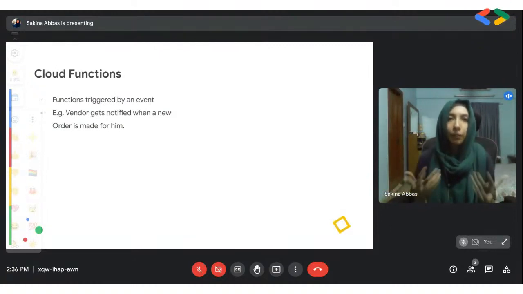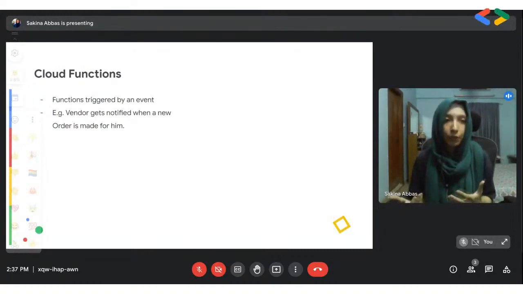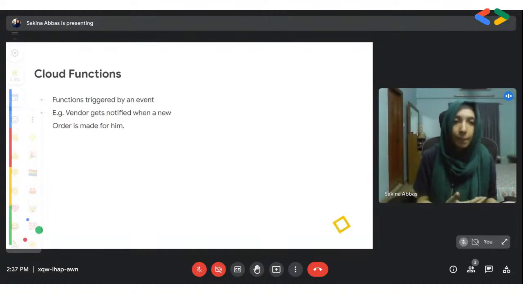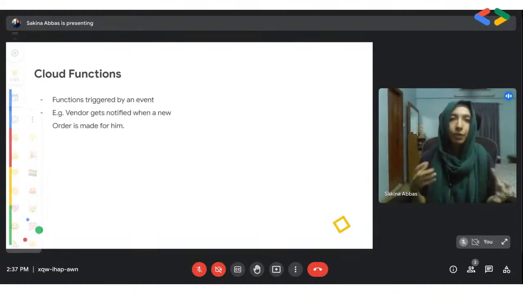So we'll create a cloud function for this. The way it's going to work is, you can set multiple facets for which it can be triggered. Do you want this cloud function to be triggered on, let's say, the creation of a specific document? Perhaps you want it to be triggered on the update of a specific document. So let's say that the vendor has accepted your order, then the customer wants to be notified, right? These are specific metrics that you can define, and these are just specific things that you can use together in order to code your own cloud function, right?